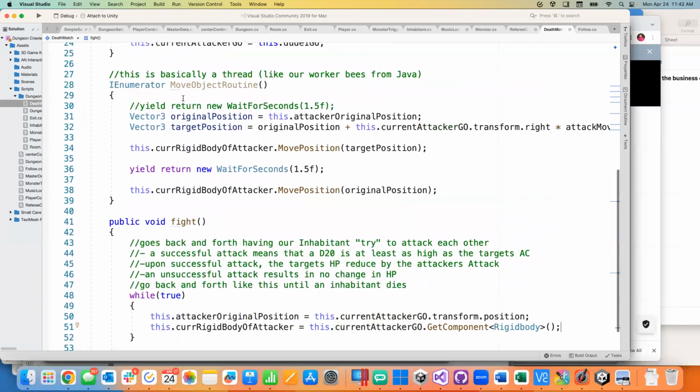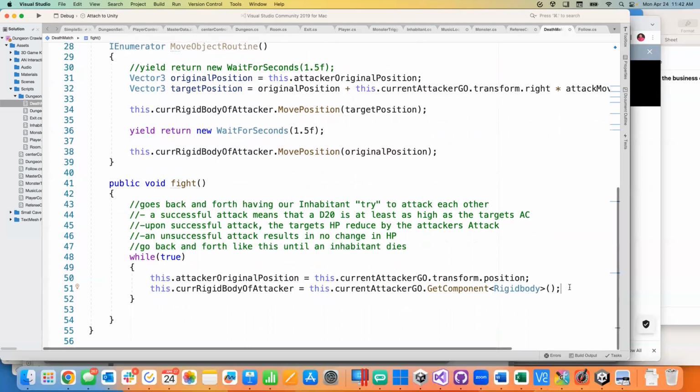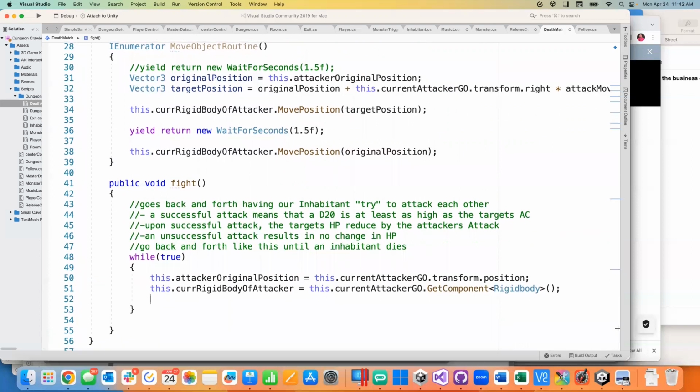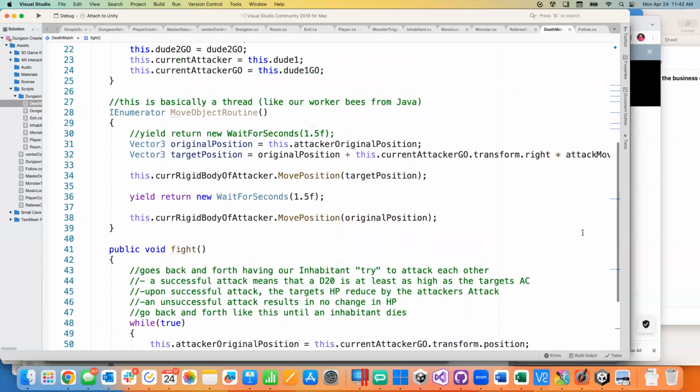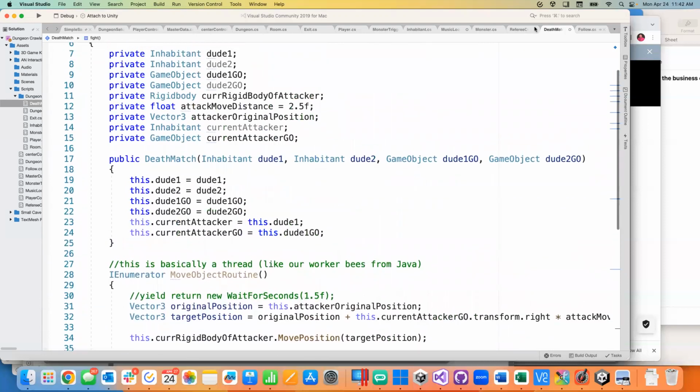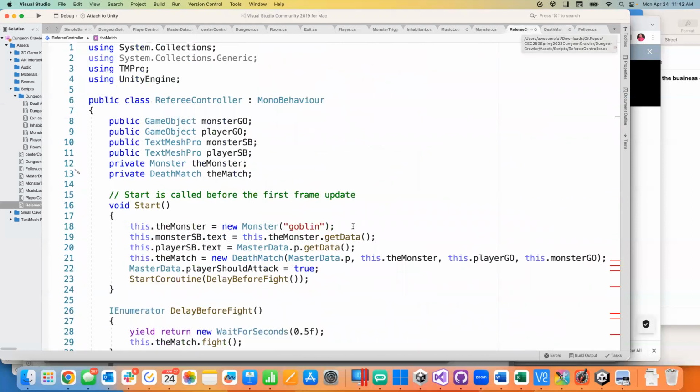Then what are we going to do? We got all the pieces that we need. Original position, that's there. Target position. Okay. So then we're going to call the routine. And what's our execute?